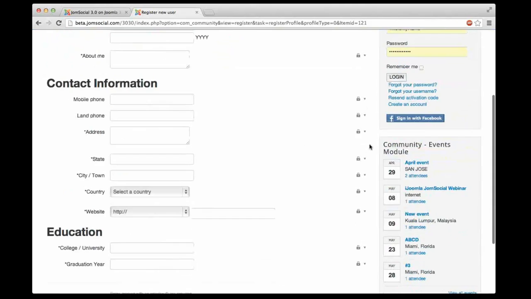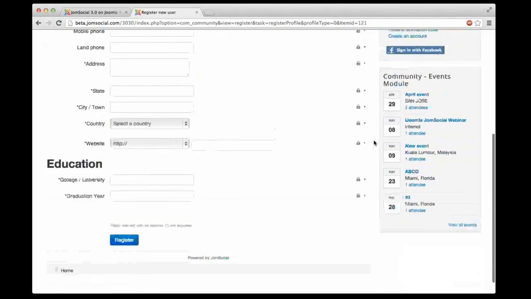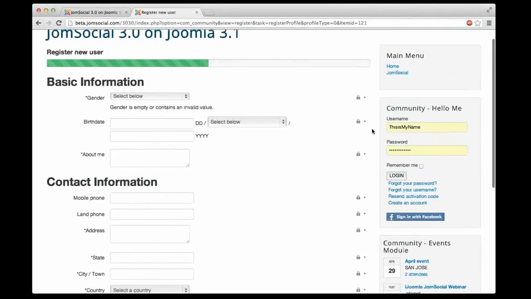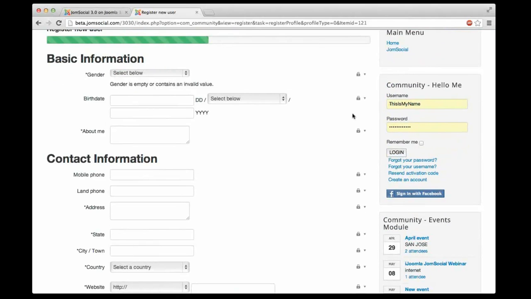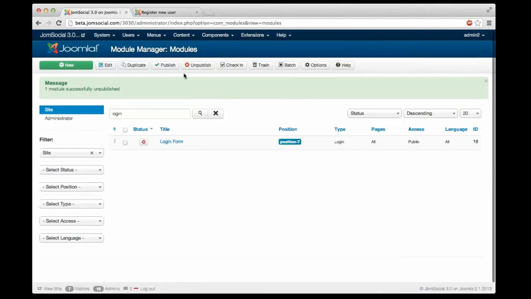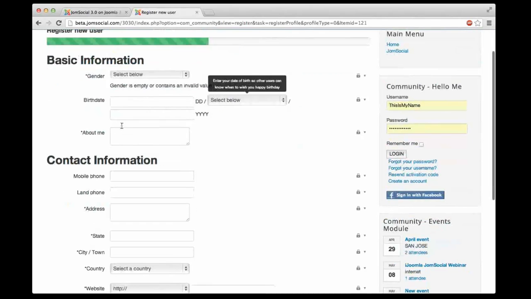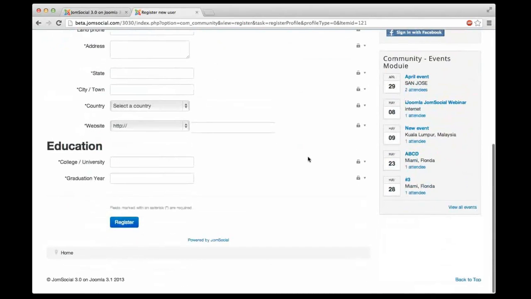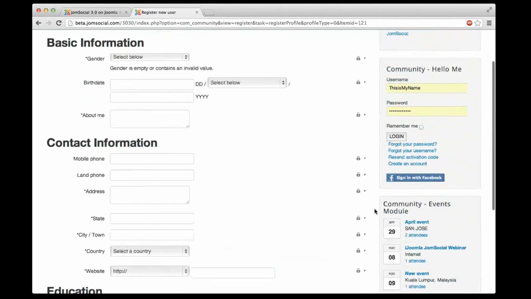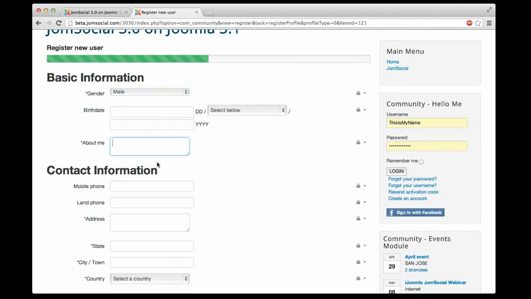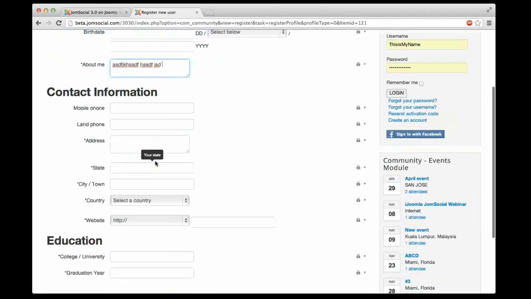So there's really nothing here that could make my users want to add some of this extra information about kayaking. Let's say that I want to have people join me on my kayak trips. So what I can do, to find people more easily, is add some information here. I can add a new field that makes it available for me to ask my users about the regions of kayaking where they want to go, or types of kayaking they want to do, and so on and so forth. But first, let's complete this registration, and I'm going to show you how to add those fields in a bit.